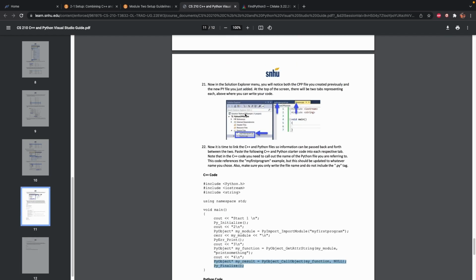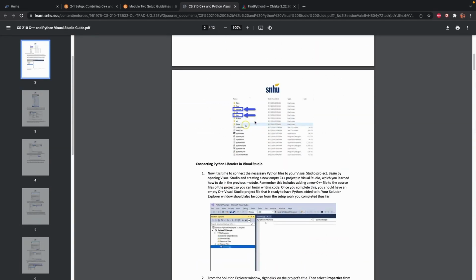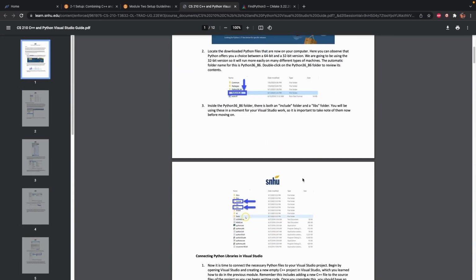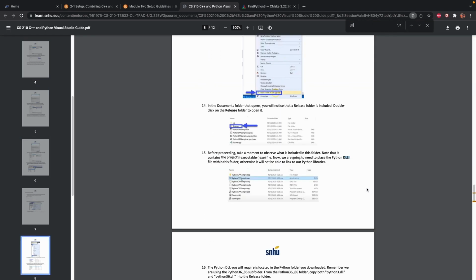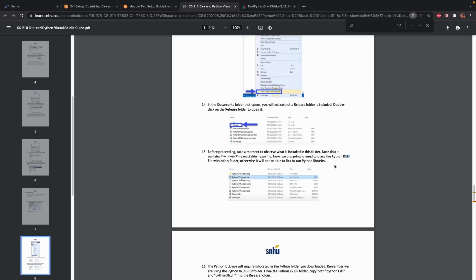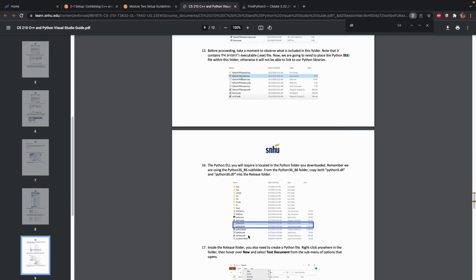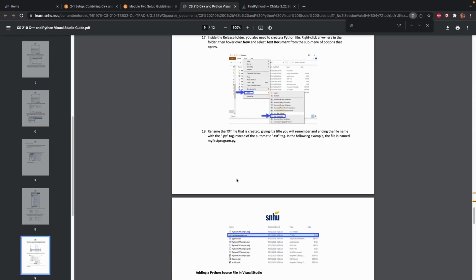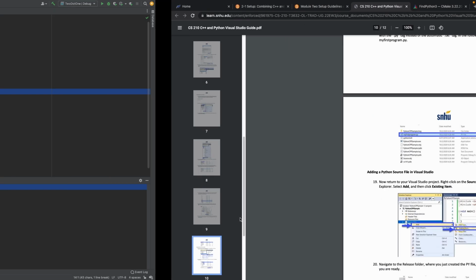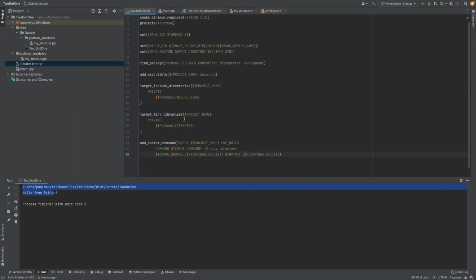So you'll see that if you look here, it says to find the DLL file from your Python installation and copy it into your running directory. In our case, we will do that manually.